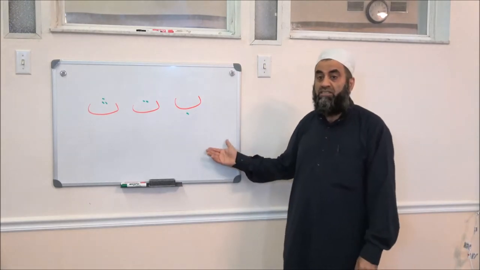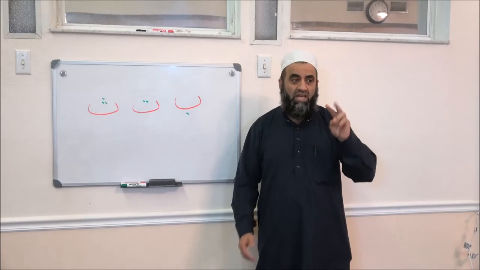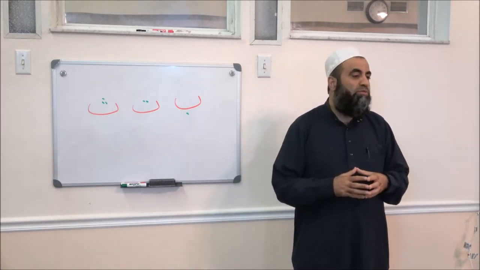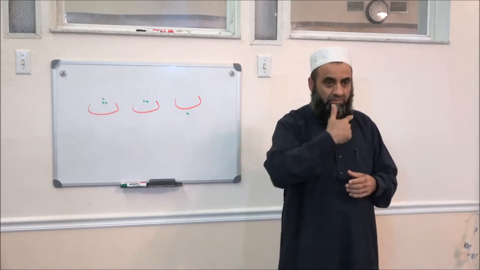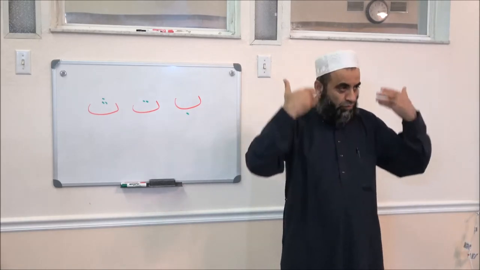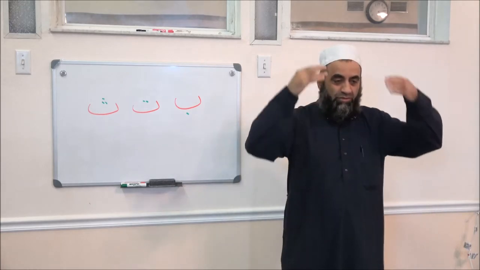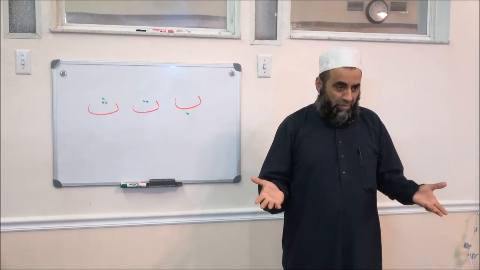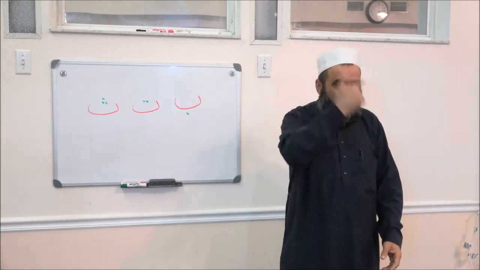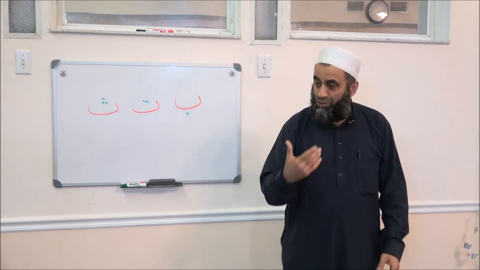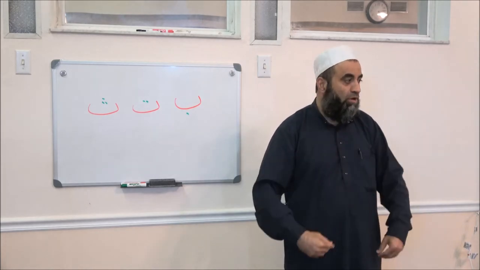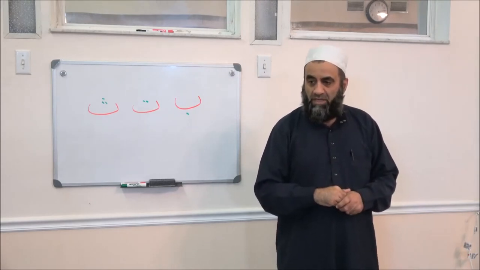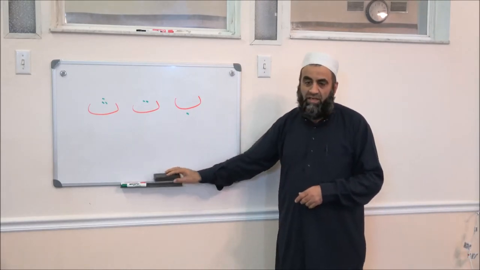The good news is that you have to remember only two forms. And from these two forms, you will get the other two. The two forms are called the face form and the full form. If you see my full body, you'll be able to recognize me. And if you see my face, you will be able to recognize me as well. So by learning the full form and the face form, you can derive easily the other two forms. So let's put these three letters in our famous table.